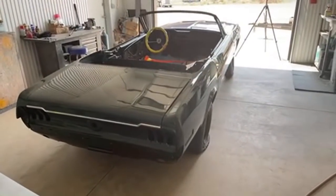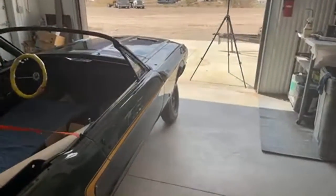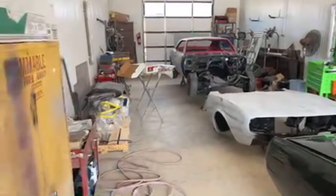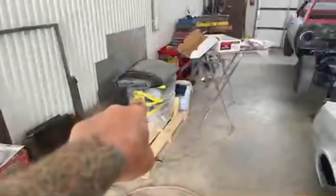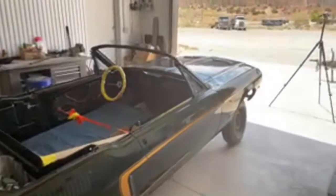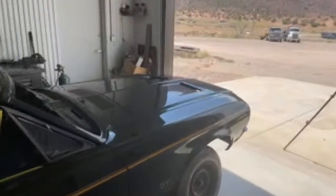What you're looking at here is the finished car. And when I say finished, I'm done with my job. It is up to the owner to completely finish this car. It is not going to be a turnkey car like our Camaro. I am not going to put a brand new engine and transmission in the car and wire harness and get it running and the interior done. Okay, the owner's doing that. So what I have done here, this is the walk around of my job. It's done, it's over, and it's a done deal. Okay? I mean, that's all I can tell you.